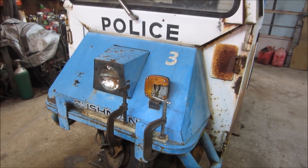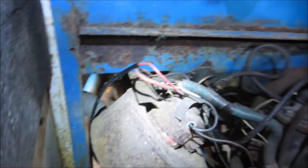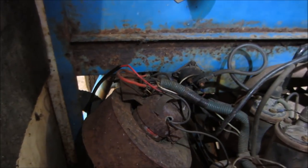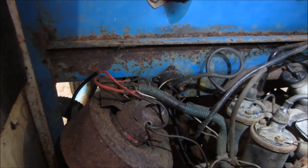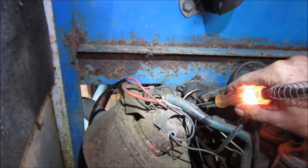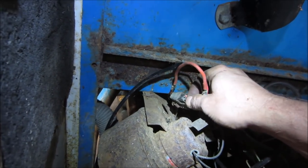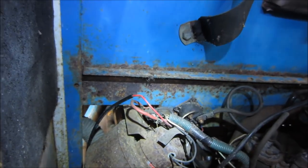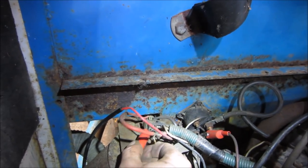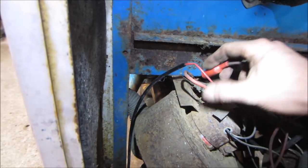Maybe get that light off of there and start screwing with the lights, or maybe we'll screw with the heater fan — you know, the one that mice were living in. More than likely it's probably full of crap and we'll have to take it apart. But I figured why not give this a little bit of power, just for fun, and see if it does anything. I think we should be able to jump power from these — yeah, that one has power. Let's put a jumper from there. That one goes to ground, and this one goes in there. Let's see if we can put a little jumper wire on that and see if it will do anything. Yeah, it's sparking — I have a feeling that fan is just totally goobered up with crap.